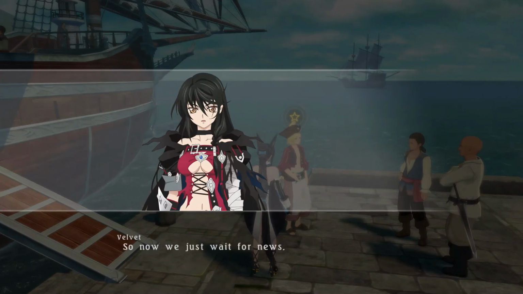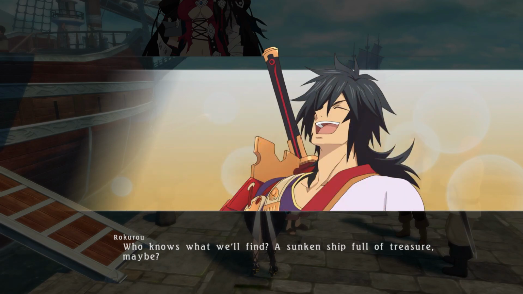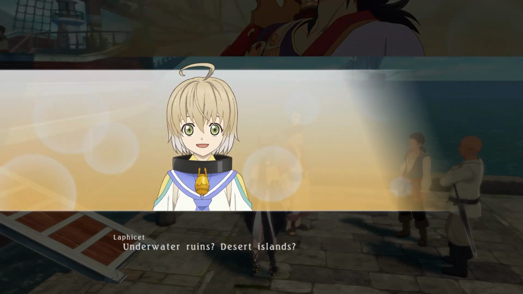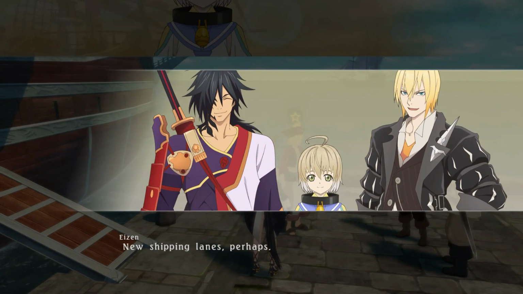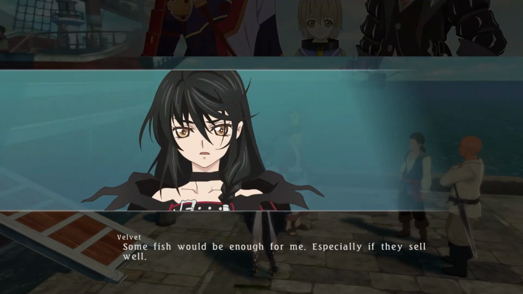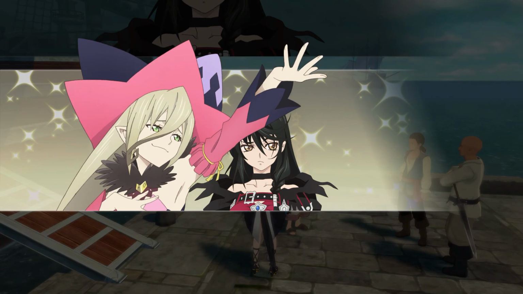Who knows what we'll find? A sunken ship full of treasure, maybe? Underwater ruins? Desert islands? New shipping lanes, perhaps. Some fish would be enough for me, especially if they sell well. My thoughts exactly! Tuna or yellowtail or sturgeon!